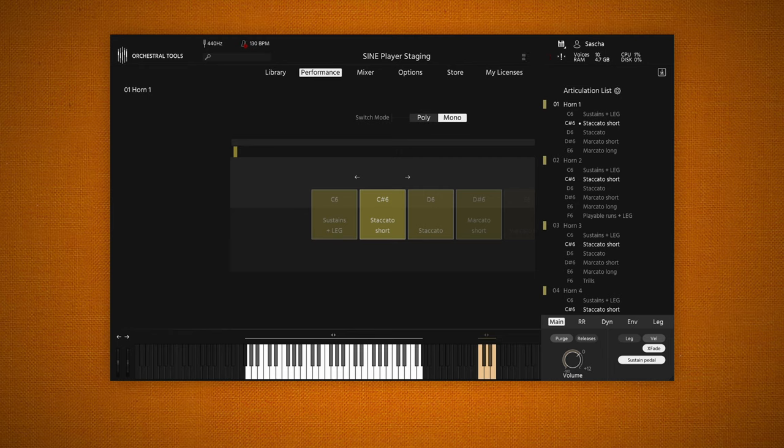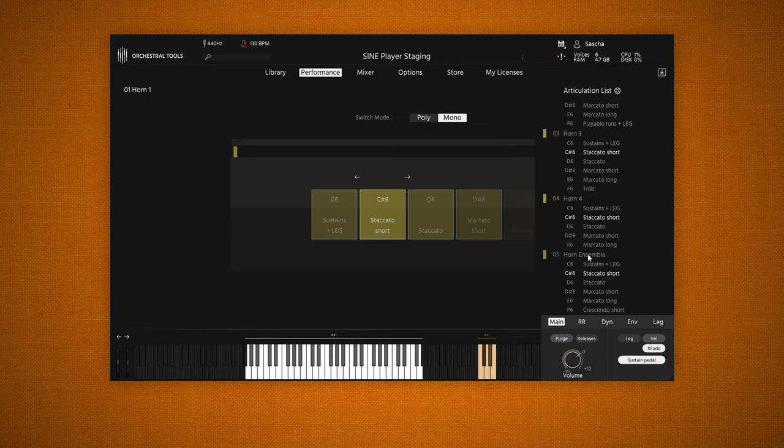By the way, this is a good chance to give you a little glimpse of the huge dynamic range of Berlin Brass. Here are those four horns performing the same passage very quietly. And if you need an edge, those instruments can also get very loud and aggressive, especially when combined with the trombones and tuba.